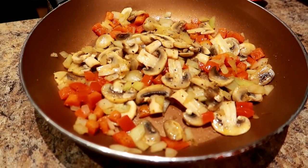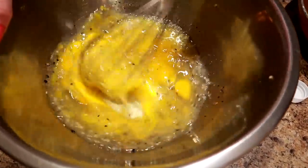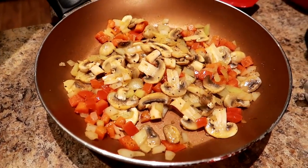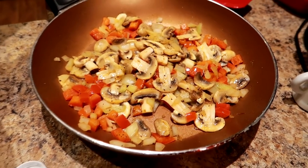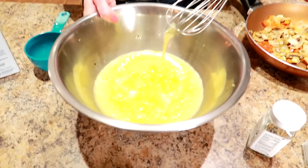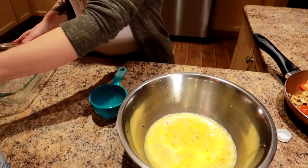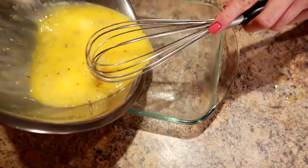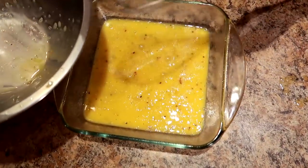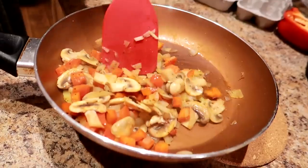The veggies are done. I'm gonna set those off to the side to cool for a few seconds and I'm gonna whisk up my egg base. You can skip the sauté step but you won't get that extra layer of flavor — don't skip this step. All right, I whisked it to combine. Now I'm gonna spray an 8x8 baking dish and pour the mixture in — that was just regular cooking spray. I'm gonna take these veggies and drop them in.